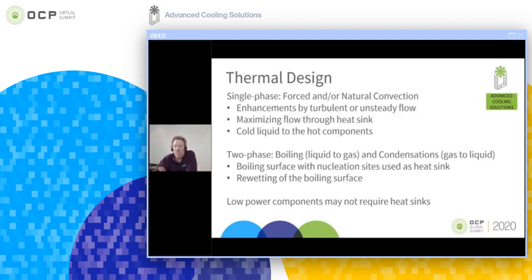To make this process as efficient as possible, the heat sinks on the high-powered components should be replaced with simplified heat sinks that are flat plates with boiling enhancement coating. The boiling enhancement coating increases the number of nucleation sites, where the phase change is first initiated and bubbles are formed. It's not only the formation of bubbles that is important for enhanced heat transfer, but also the re-wetting of this coating. The re-wetting makes sure that the liquid is there to replace the one that just changed phase into gas or a bubble.